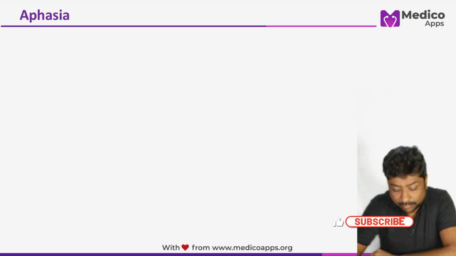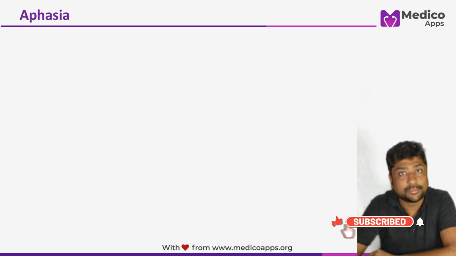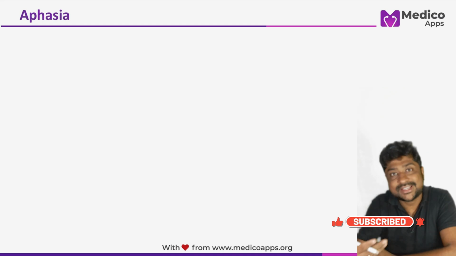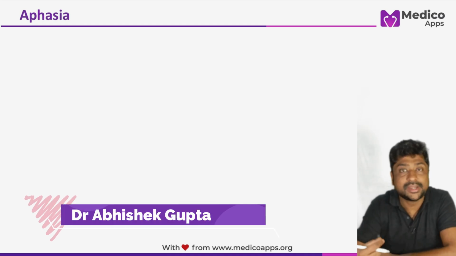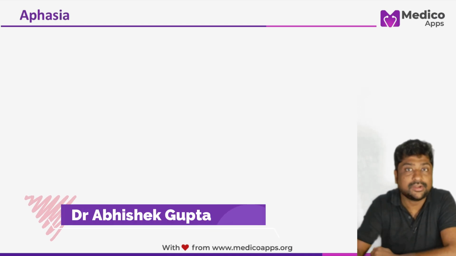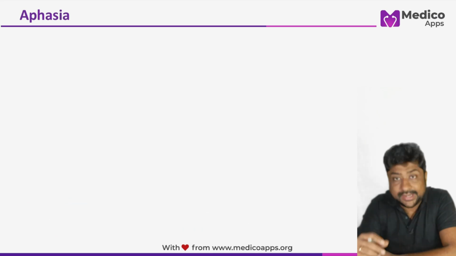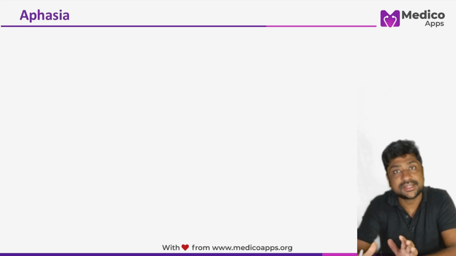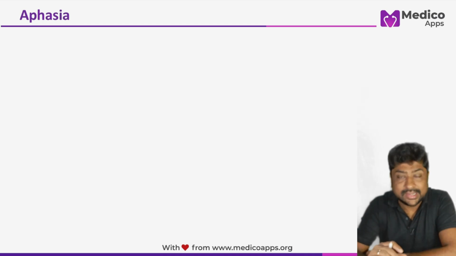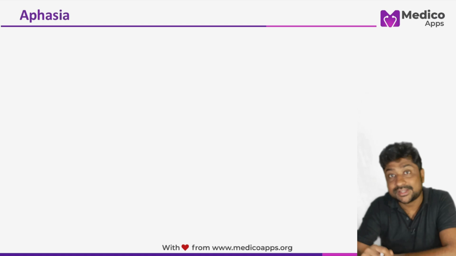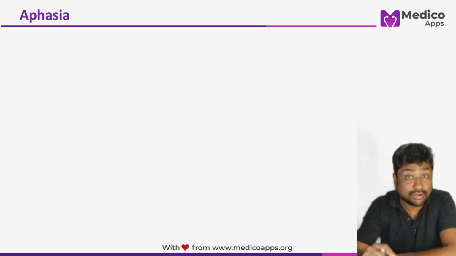In this high topic module, we are going to learn about a very important topic, aphasias. Aphasias have been frequently asked in the examination, where they have given you a clinical synopsis and you have been asked to identify what kind of aphasia it was. So my idea in this lecture is not only to tell you about various different types of aphasia, but to take 8, 10 clinical questions which have been asked in various examinations on aphasias, and together we will try to work out which kind of aphasia was there in the examination.